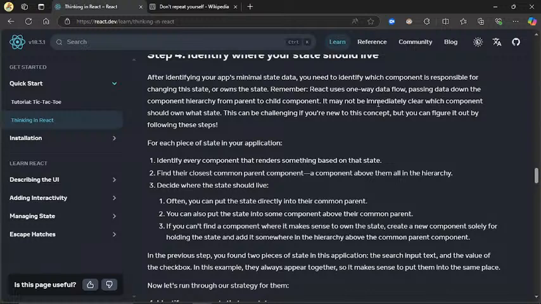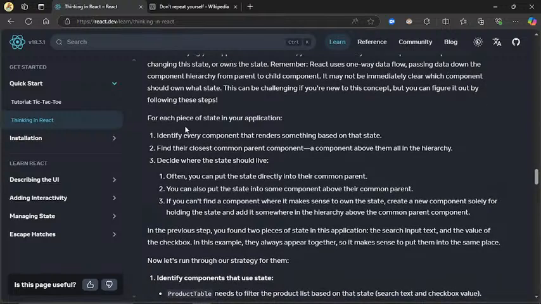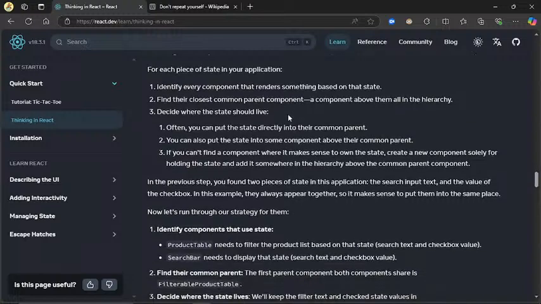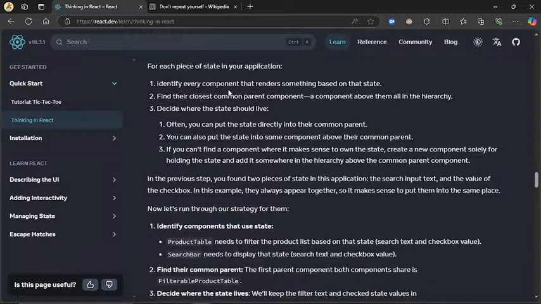It may not be immediately clear which component should own what state. This can be challenging if you are new to this concept, but you can figure it out by following these steps. For each piece of state in your application, identify every component that renders something based on the state.